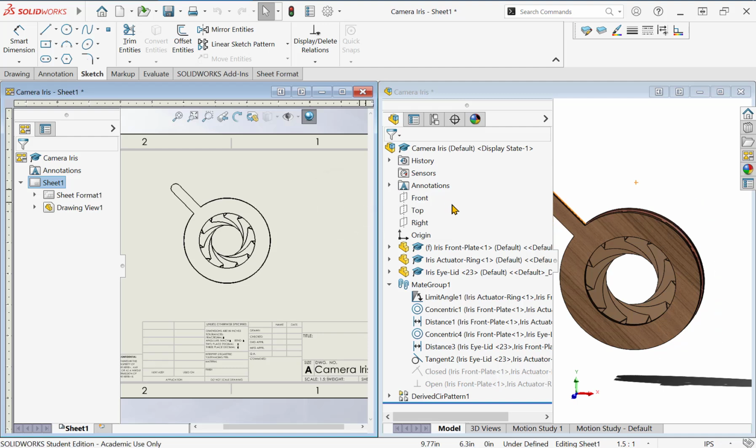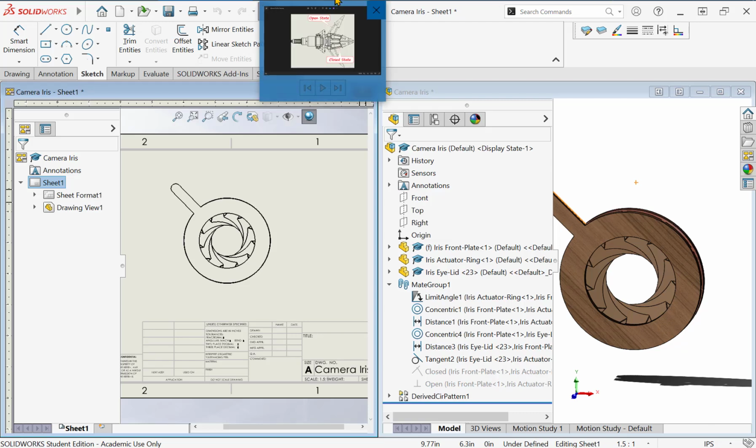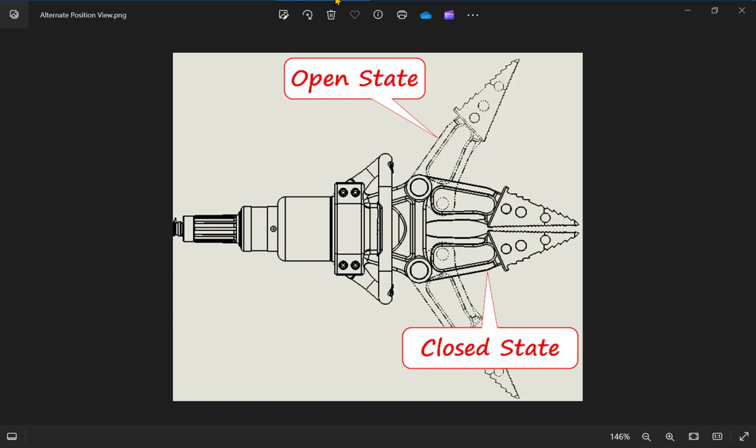So now let's talk about how we can get our drawing to show both open and closed states, just to show kind of what this does. There is a drafting tool called alternate position, and that alternate position drafting tool allows me to show things in two different states. And here's an example of a robot gripper claw thing. The closed state is the natural state.